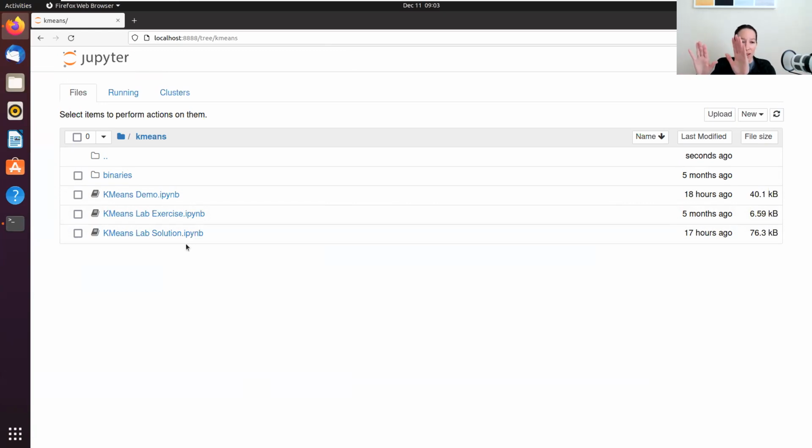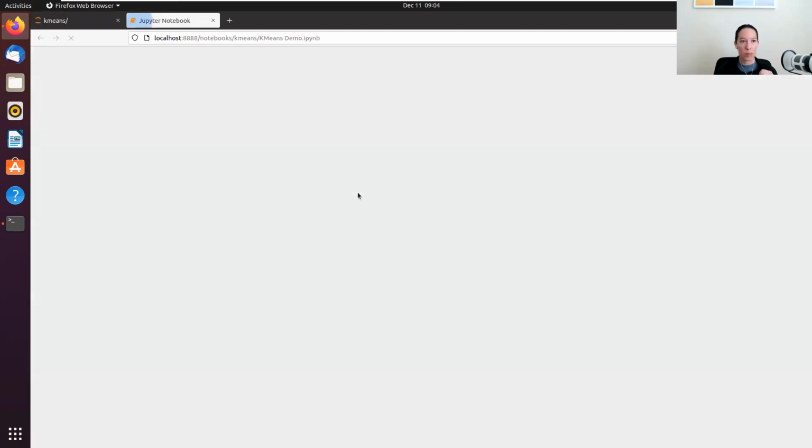You can even bring it up side by side and step through it. But again, if you want to take your first best attempt at it, if you're spending more than 20 minutes, definitely check out the solutions file for a hint, right? There's also a binaries directory. This will contain our binary data sets that we'll be analyzing in this example. So let's open up demo.